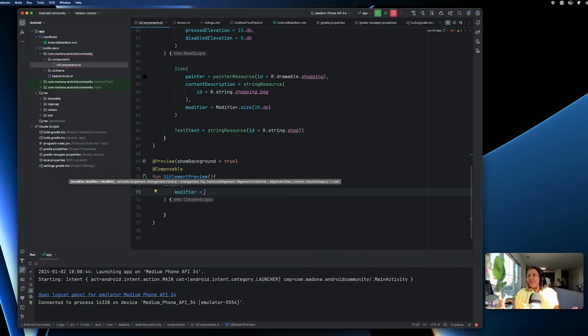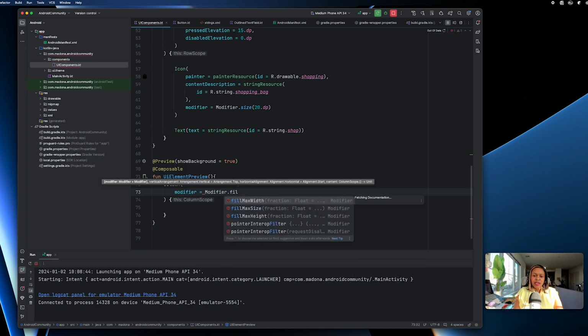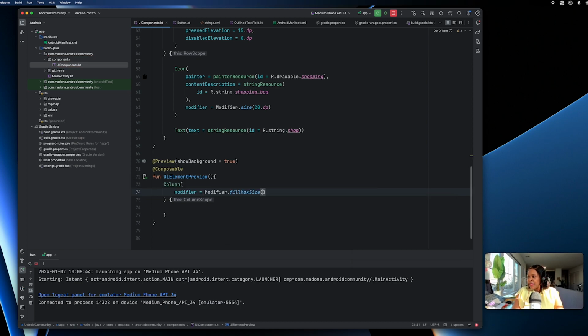I don't have to run this on the main activity because you can easily visualize your code on the preview annotation. And you can always remove this once you're done if it's not needed. So here I'm just going to do a modifier dot fill max size, because I want to fill the size, which means it's going to be an entire phone. And then I can say fill max width if I want to, and then set padding, what I was talking about. You can let it start from 12.dp and end at 12.dp.